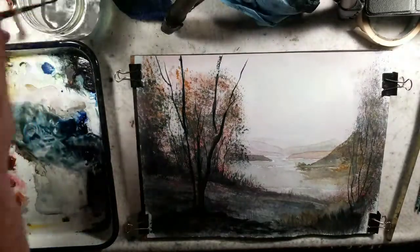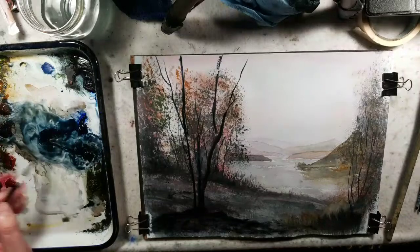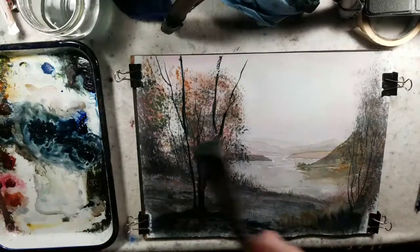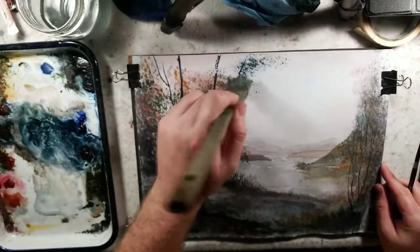Anyway, I'm going to mix this dark again, but I'm going to try to grab it with the rigor now and just put that in as foliage. So let's grab some of that right there. So this is foliage for the very foreground.